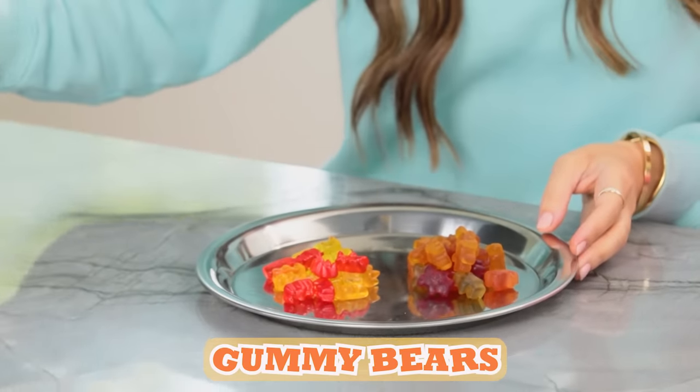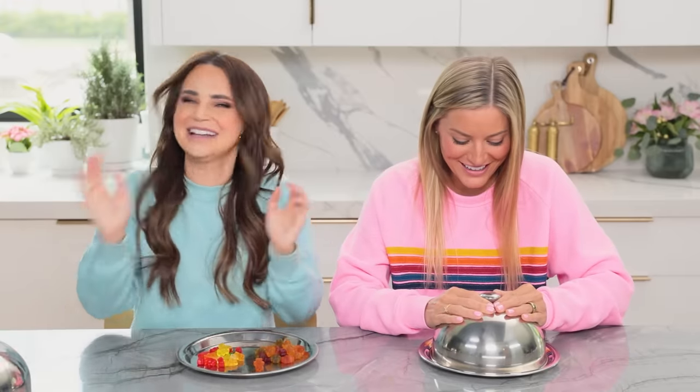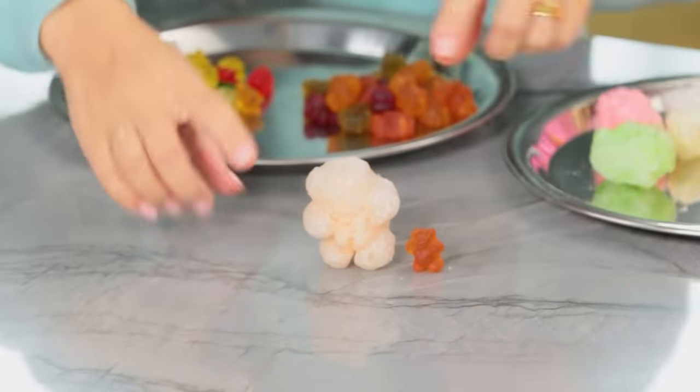Time for the next candy! Gummy bears! And there's two different types, Justine — one is the more traditional one, and then one's the healthier version. This is probably like some organic one. I cannot wait to see if these freeze-dried. The good news is we don't have to wait any longer! Whoa! Oh my gosh! They don't even look like bears! What happened to you? Science gone wrong! Here's the before and after — this is so sad! Look at the bear! This is the only one that looks the most teddy bear shape. They're so light and airy — I feel like if I let it go, it's just gonna take off.